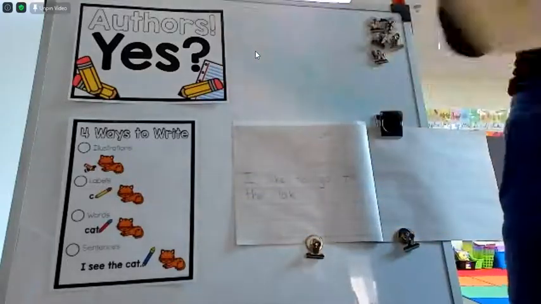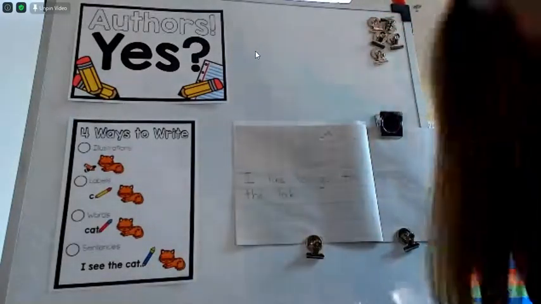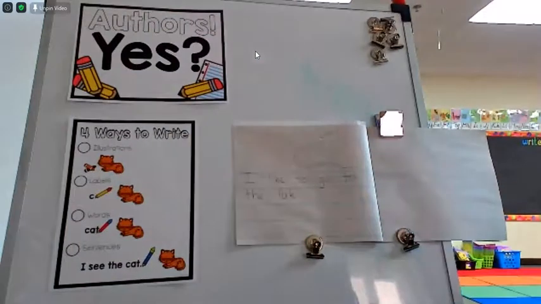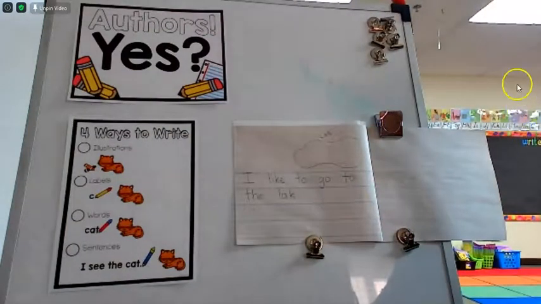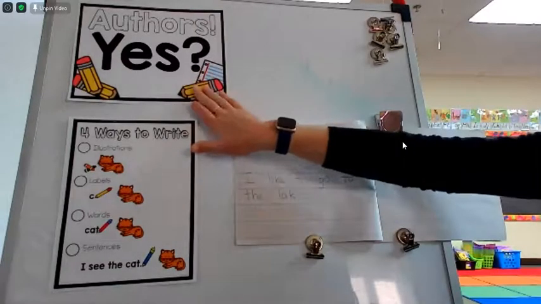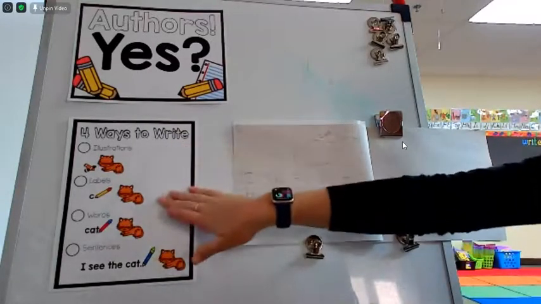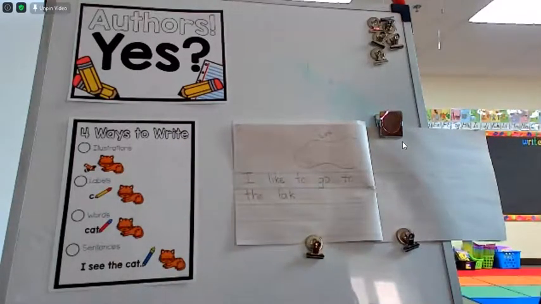So you can use your privacy folder to help you focus. You can set it up wherever you need to. And then I'm just going to put you in gallery mode so I can watch all of the screens and see that everyone's focusing and doing their job. So you may get started on your story. Think about what a good author does for writing. Add your labels, add your words, add your sentences, and your pictures. So go ahead and get started.